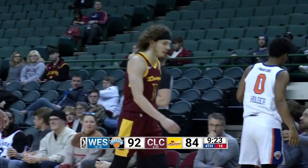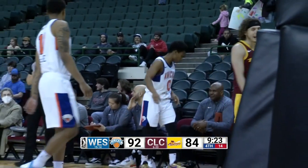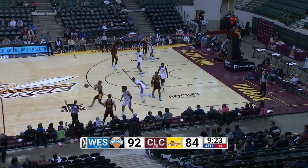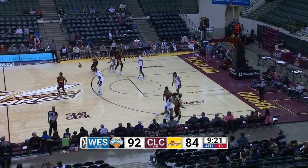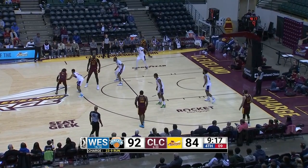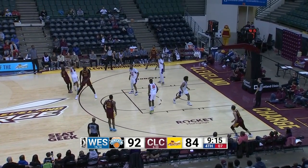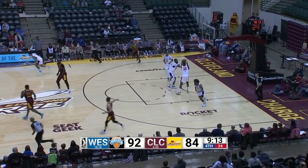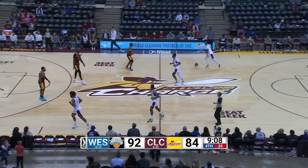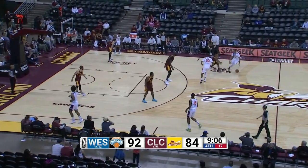Josh Eustace asking head coach Dan Drell how is that not a shot? They're not even going to give him anything. On the inbound, charge still have it. Charge had a shot at a four-point play. Guy going to try to get a three anyway, going to be short off the left side of the glass. Raises his hand knowing that probably wasn't the best shot. But charged down by 8 with 9 minutes to go.